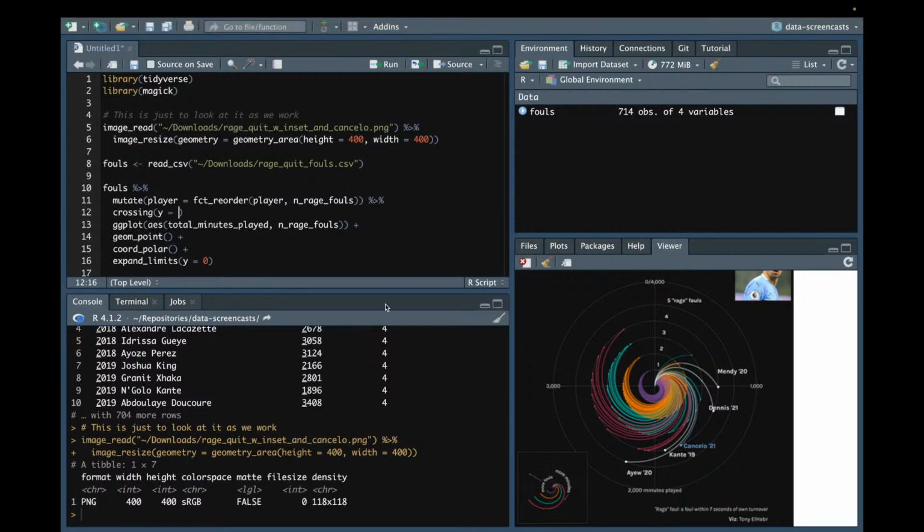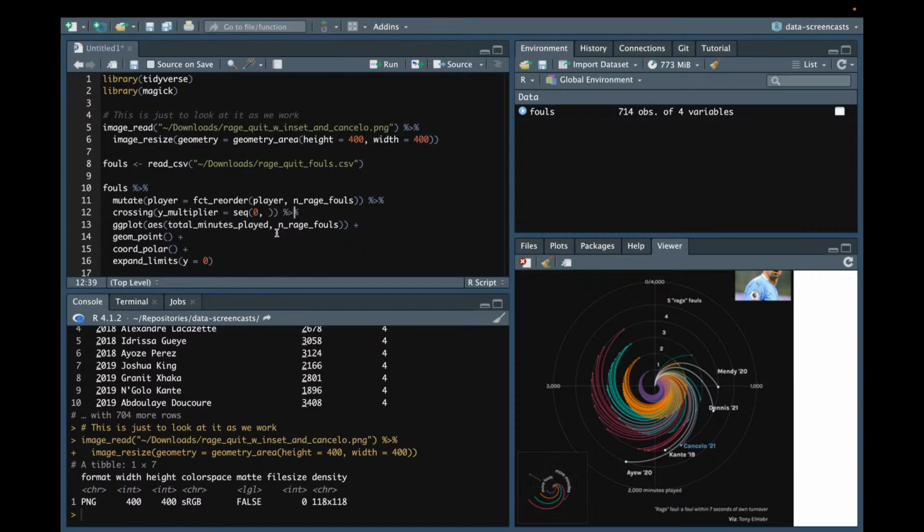Okay, so we can say y multiplier is going to be nrage. Is it seq 0 to 2 pi? I'm just thinking for a second what is on the y-axis here in a geom polar. It's total minutes played, right?